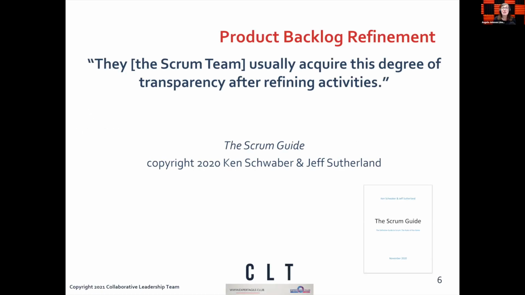So, product backlog refinement in Scrum is where the Scrum team gets that knowledge acquisition. The product owner is busy talking with the developers. And developer, just for those of you who may not speak Scrum yet, doesn't mean software developer. It means anybody on the team that's doing work. We just call them developers, product developers, anybody doing anything for the product. So product owner and developers are talking to each other.